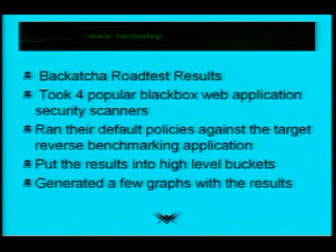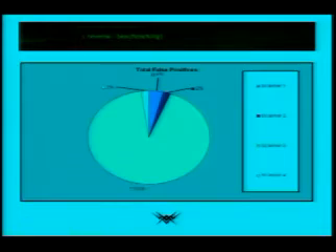I took the results and put them into high-level buckets. Some of the high-level buckets are fairly arbitrary, but we're not specifically saying which scanners did this or that, and we're not giving out any of that data, so no one should be really concerned. This is just the total false positives for the 4 different scanners as a percentage of a whole. So you can see one of them did really badly, and the other ones are somewhat similar. There have been some changes in the community, and some of the products are at a higher state of development, as you can see.